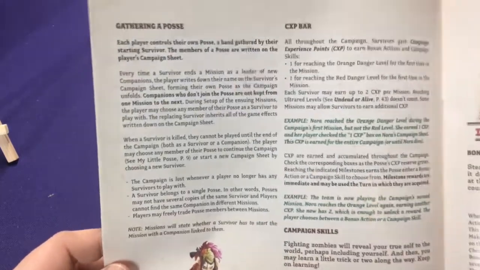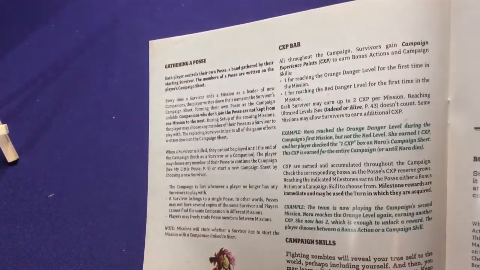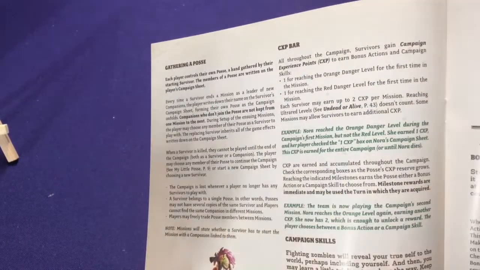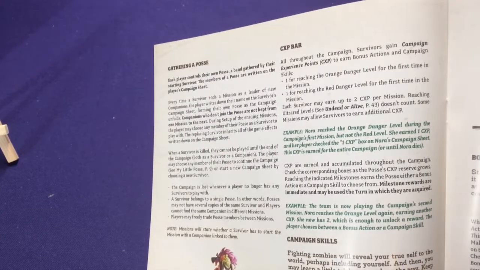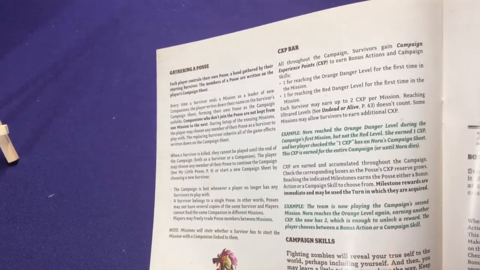between missions. So basically, if you rescue a companion or you play a mission and survive, you write that character's name down. Then the next mission, you can choose from any of those characters. So as the game goes farther through the campaign, you have more different characters to choose from. And if you lose a mission, you can always restart it with different characters.